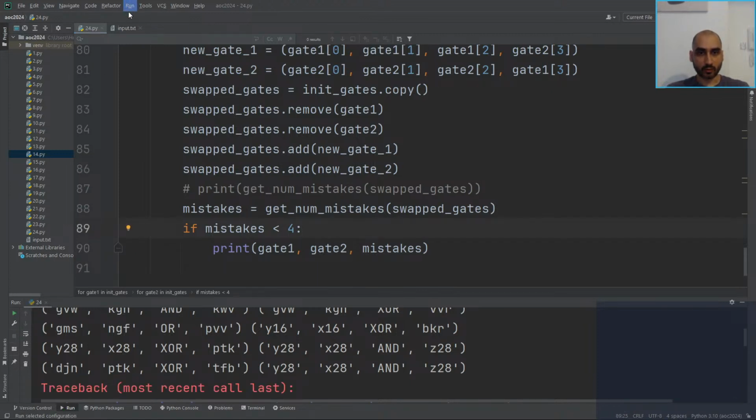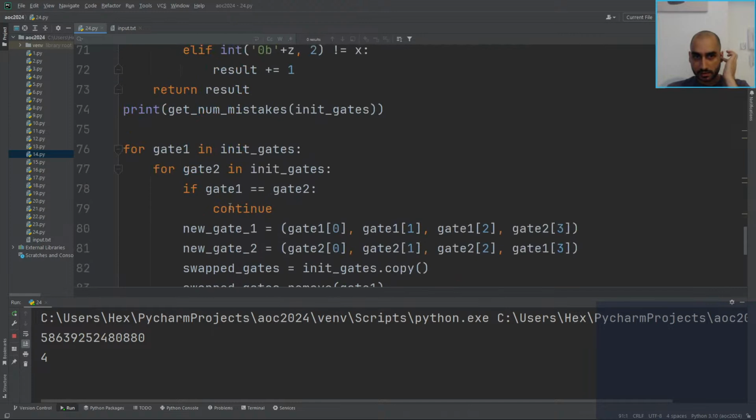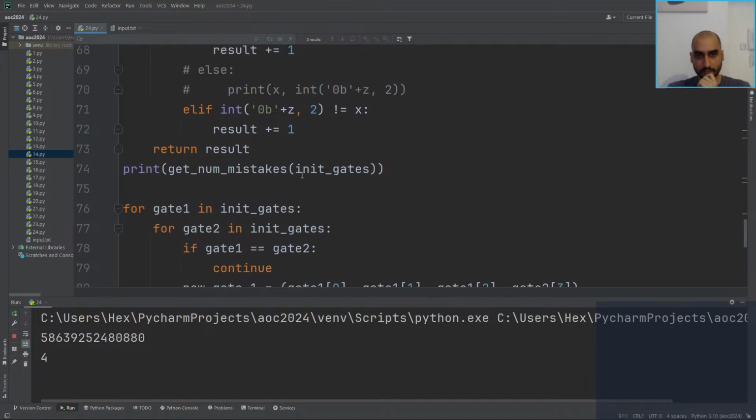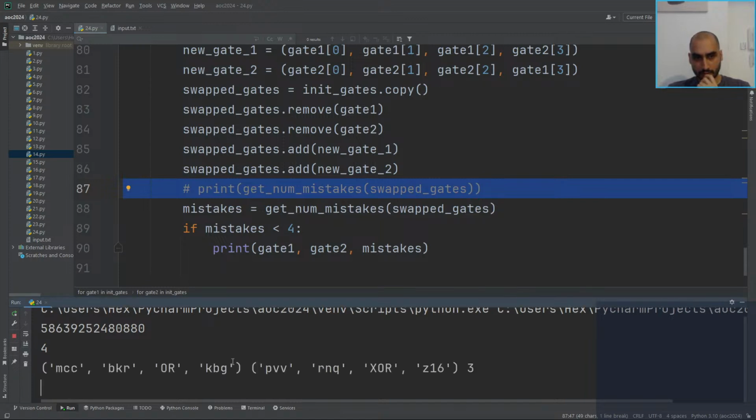I just want to see how many mistakes we're getting. 4 is the number of mistakes. So that gets us 3.